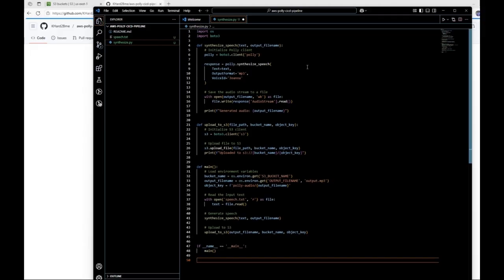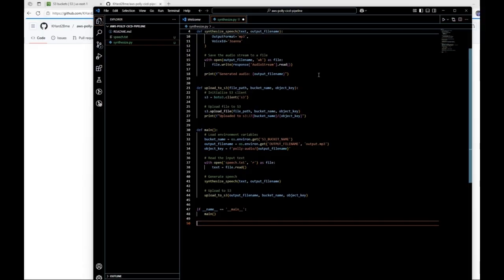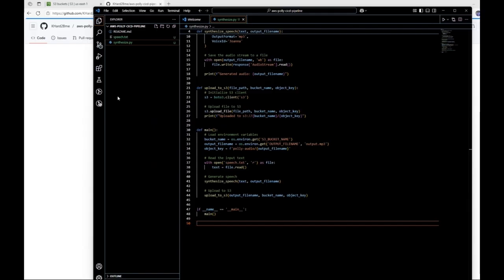Okay, so here's the code. I'm not going to go into the code right now, but I'm going to save this. Okay, so this pretty much breaks down. So right now we have the text file and we have the Python script. So let me close this out.